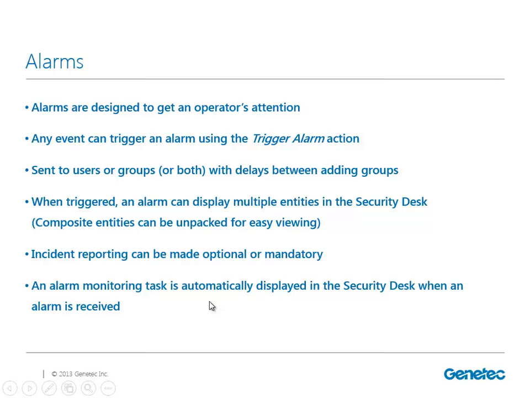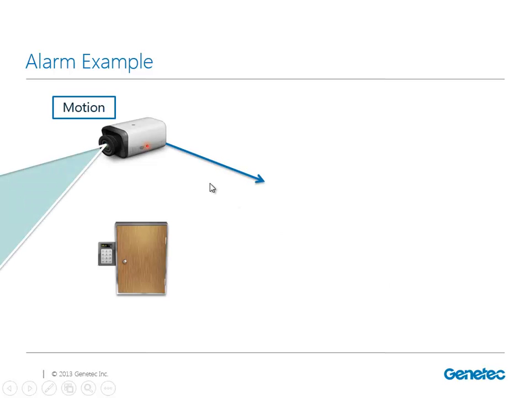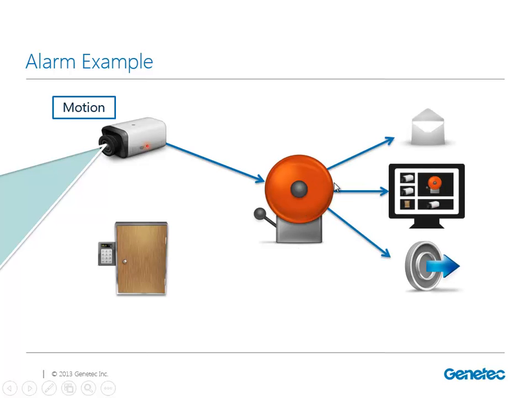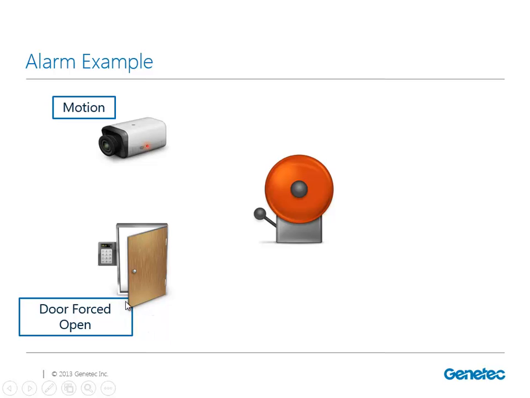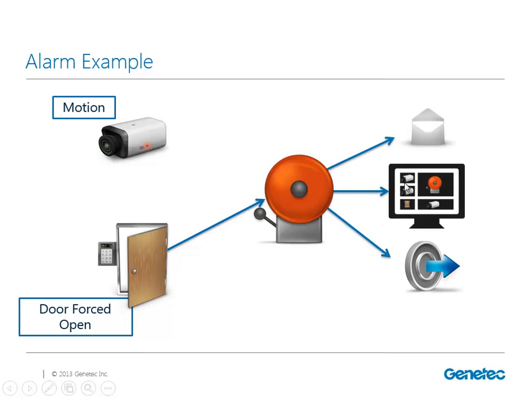When an alarm is triggered within our system and we are a recipient of that alarm, the Security Desk will bring the alarm monitoring task by default. As an example, we have motion detection on a camera — that event will then trigger the alarm, and then we can use that alarm to trigger other actions, such as sending an email, showing entities on the Security Desk application, or sending a sounder. Another example is a force open event on a door, which can also be used as an event to trigger the alarm and take different actions within our system.